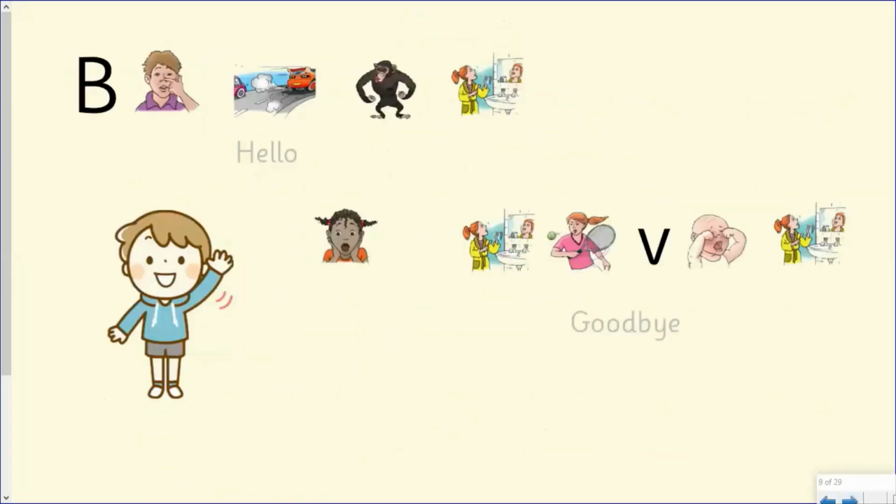So if we think about maybe your very first lesson in year 3, inevitably what we often teach are the greetings of hello and goodbye. So I would do this by teaching them the key sounds with the accompanying actions. So I'd say, put your finger on your nose and go, oh, and make a sign for a fast car and go, and then do the chimpanzee sound. And then do the gargling sound.